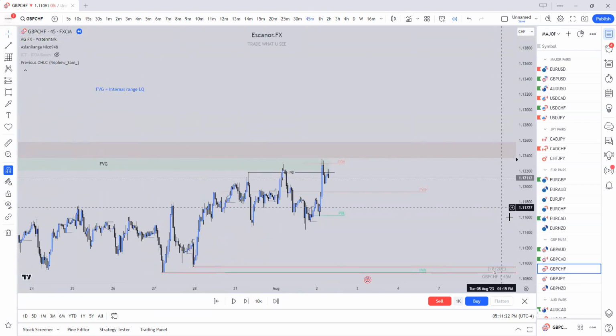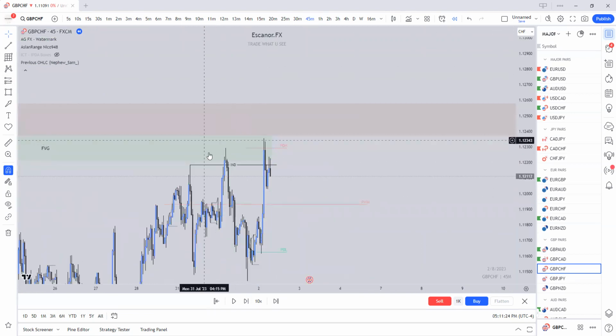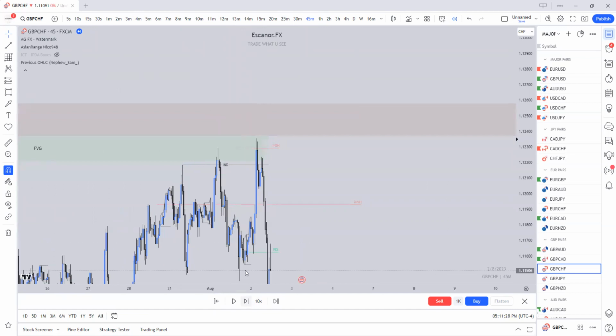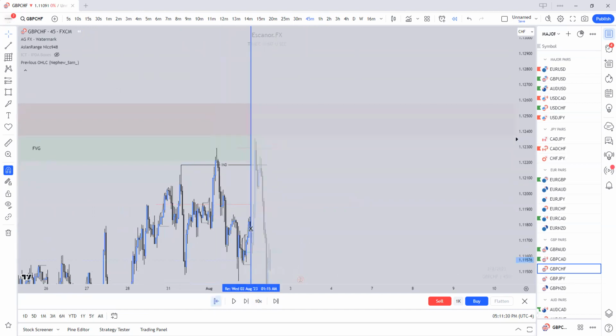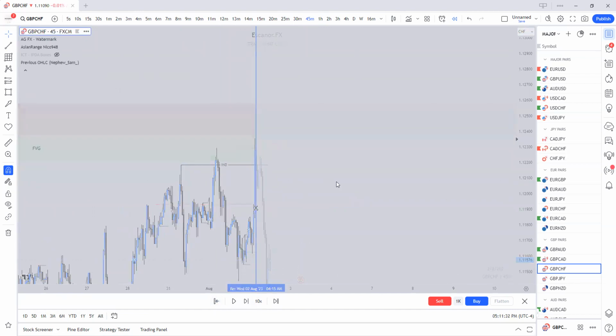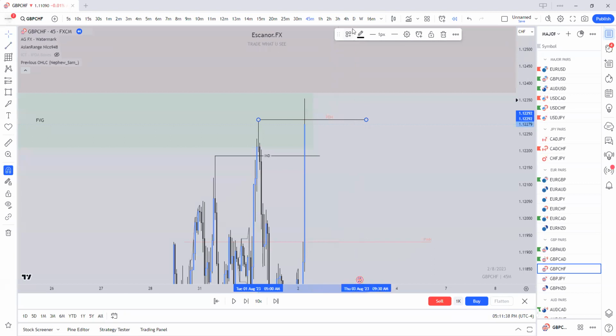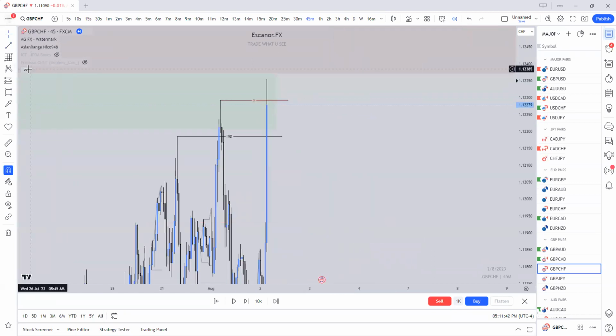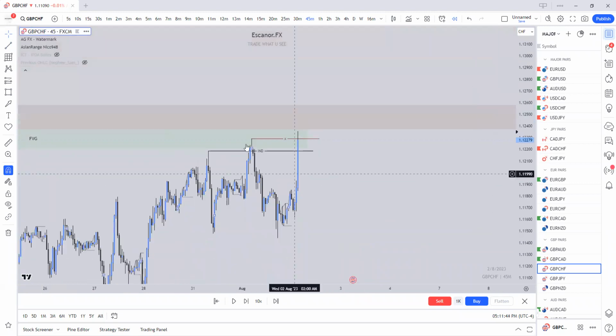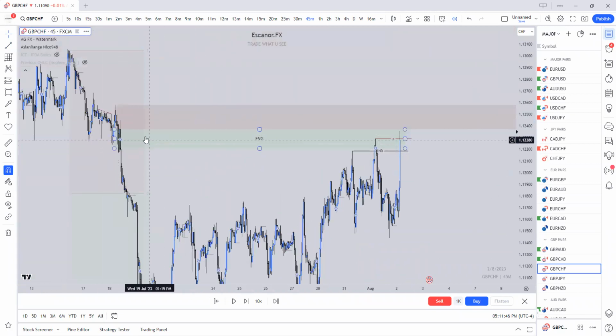At this point, let's see here, we took the previous day high. Do you see here? We took the previous day. Sorry, let's come back. So at this point, this is our previous day high inside the fair value gap. So this one is a swipe of liquidity. So here we are in a key level.